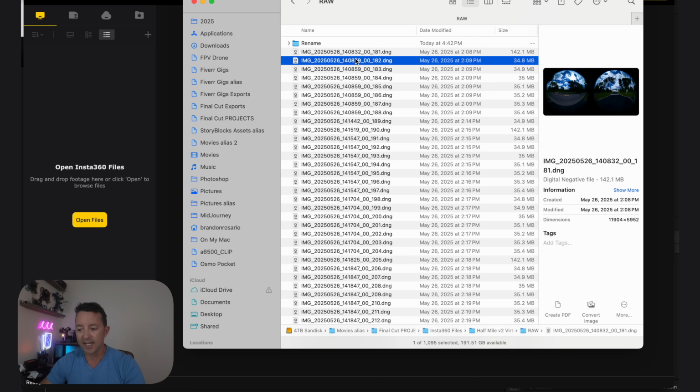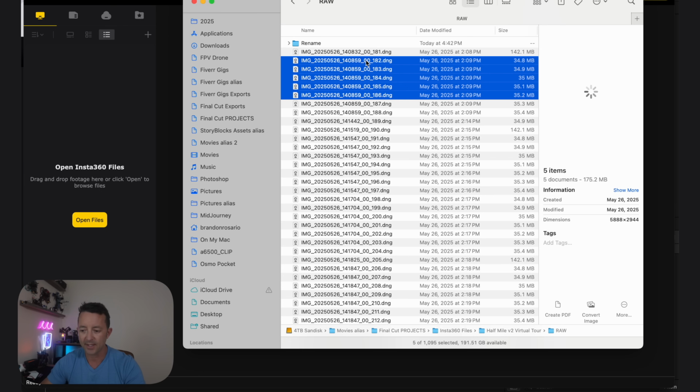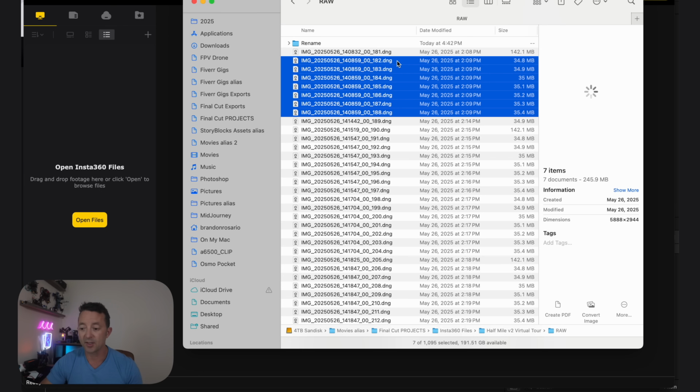This one down here, the 859, look at this, it's actually going to go down 7 times. 859, 1, 2, 3, 4, 5, 6, 7. So this is our block of 7 right here. This is our bracketed photo, okay? And then it goes down to 442, 519. Those were one and done pictures. And then it goes back down here, 547, 547, 547, okay?